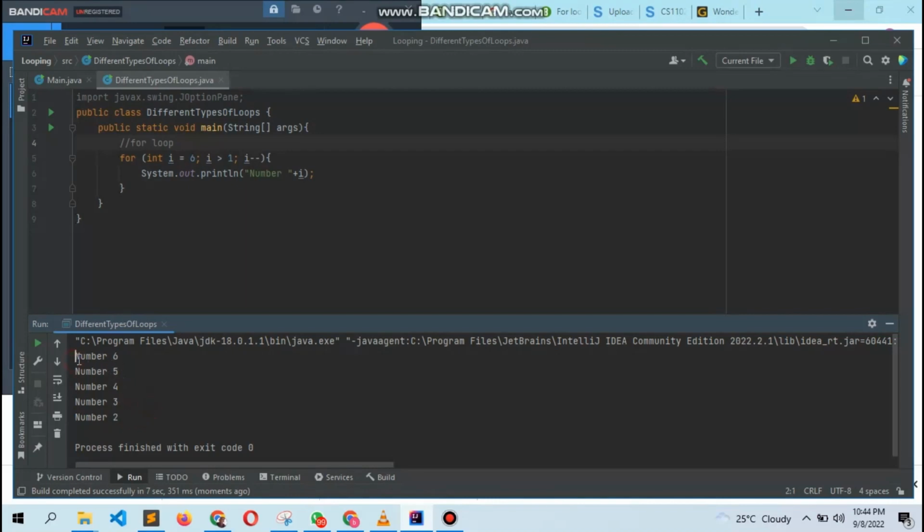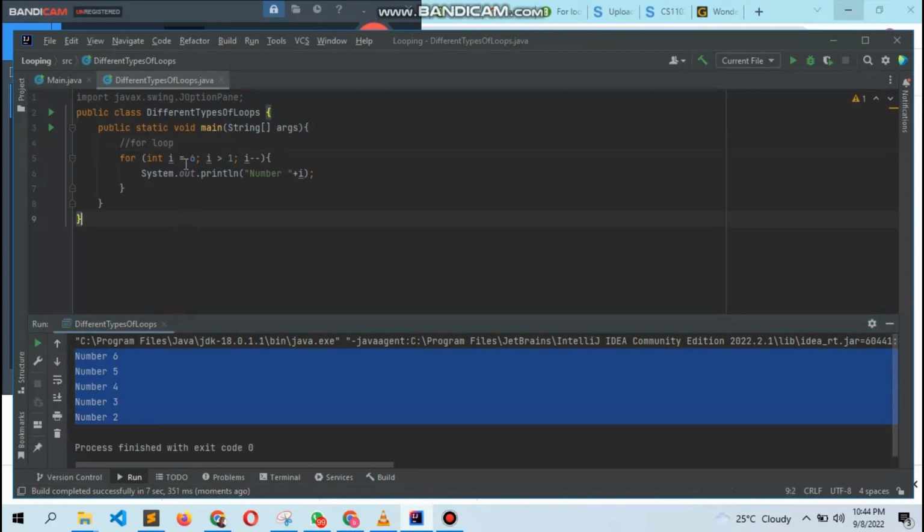So this is how a for loop works. First you specify the count variable, then the boolean expression, then how the counter changes on each loop. Inside here is what is going to execute.